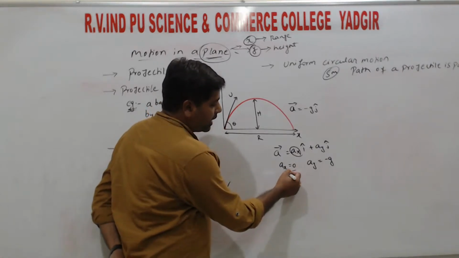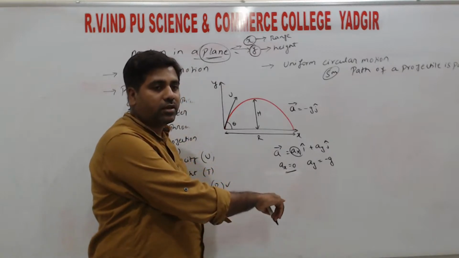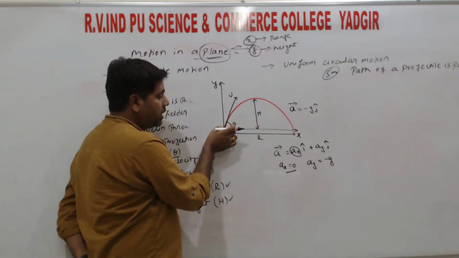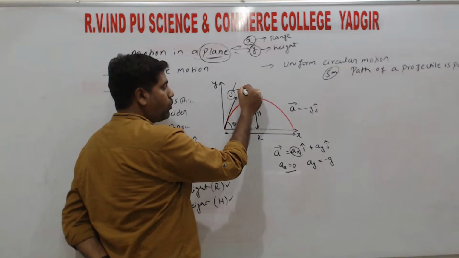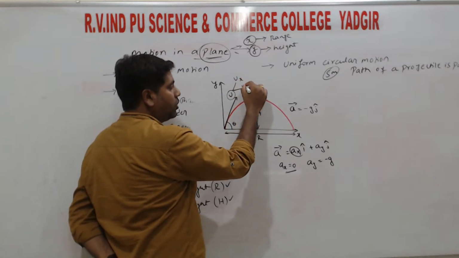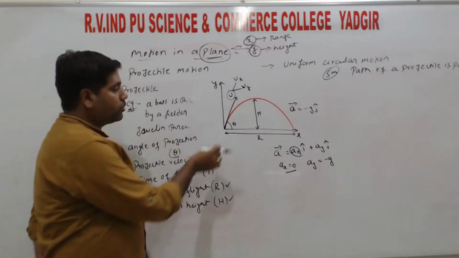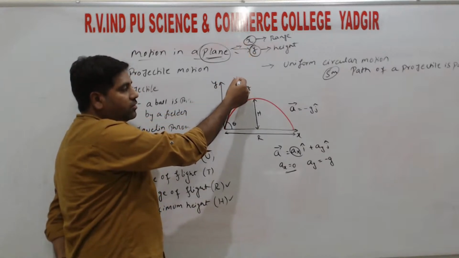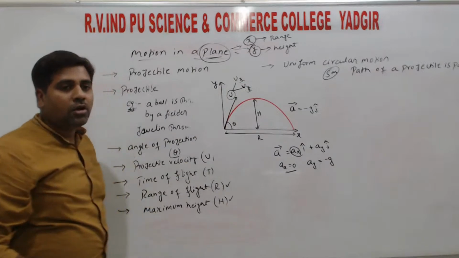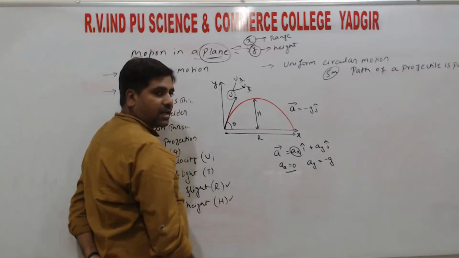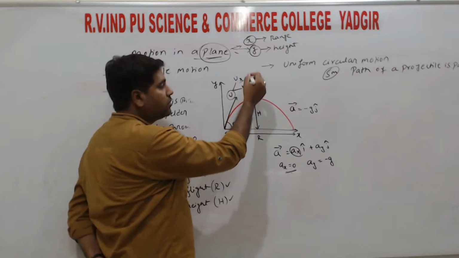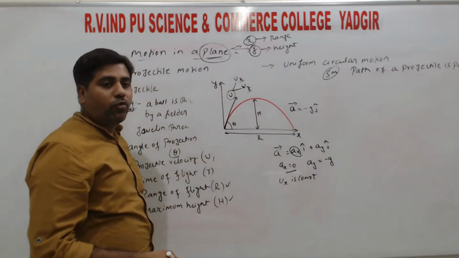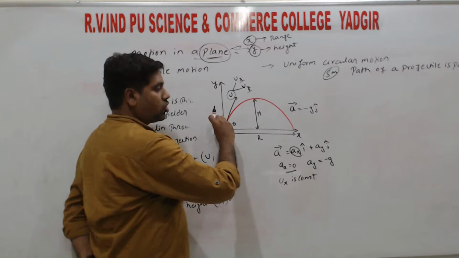So acceleration along x axis is 0, that means acceleration 0 ಇದೆ ಅಂದ್ರೆ the object is moving with a constant velocity along horizontal. So ಇಲ್ಲಿ ನಮಗೆ velocity ಇದೆ, so this velocity has two components, one is ux and another one is uy, right? So ಯಾವುದಾದ್ರು object projectile ಅಲ್ಲಿ ಇದೆ ಅಂದ್ರೆ two displacements ಜೊತೆಗೆ two velocities ಇದೆ, one is velocity along x axis and another one is velocity along y axis. So acceleration along x axis is 0, nothing but the ux value remains constant. So ux is constant, that means it is moving with uniform velocity along x axis.